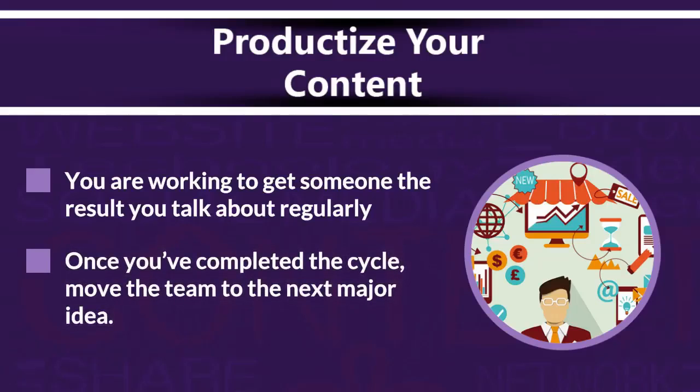And then, of course, once you have completed this cycle with one idea, you move on to the next idea. Right. And this is really the process that people are using over and over again. And the part that's missing for solo business owners is getting those ideas in motion, getting them out there continually and consistently. And it really does take a team. Now, again, some people don't have a team and they're really working hard to get their content out there. But if you can start monetizing your content, using that monetization to develop a team that continues to get your content circulated, what's going to happen is you're going to get more and more interest in the things that you're doing in your business.